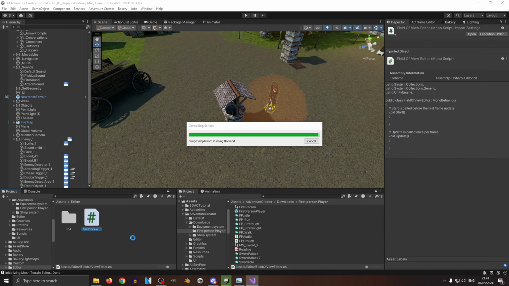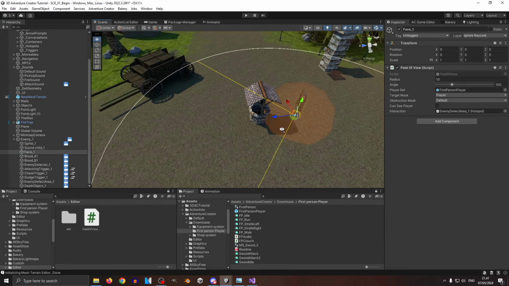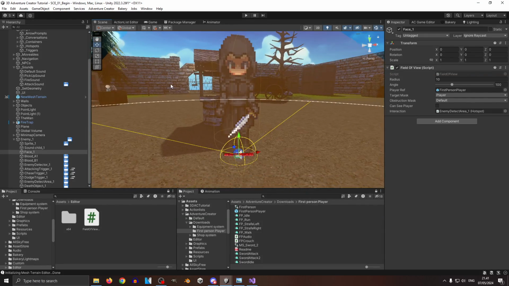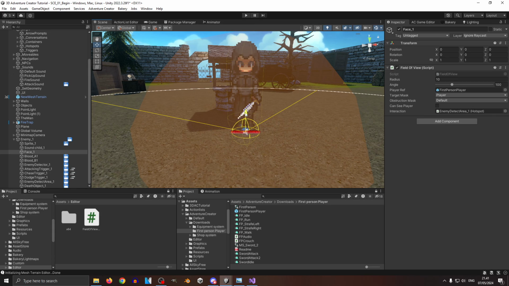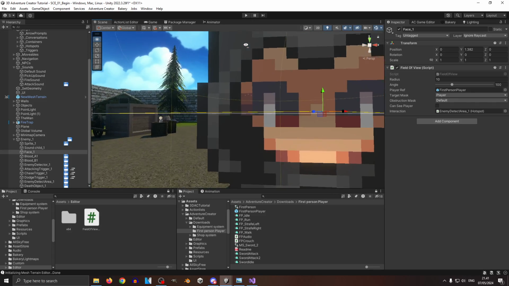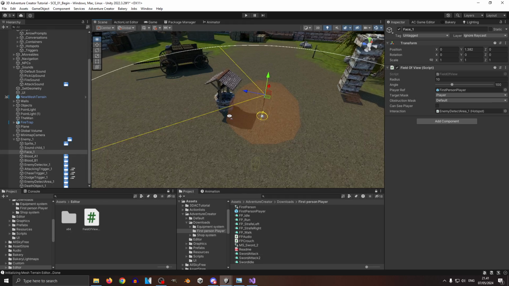Save that. And now that that is there, when we click on our face for the enemy, we should actually raise up the face object to be on the same level as the enemy's eyes, so it will properly show where the enemy is looking.